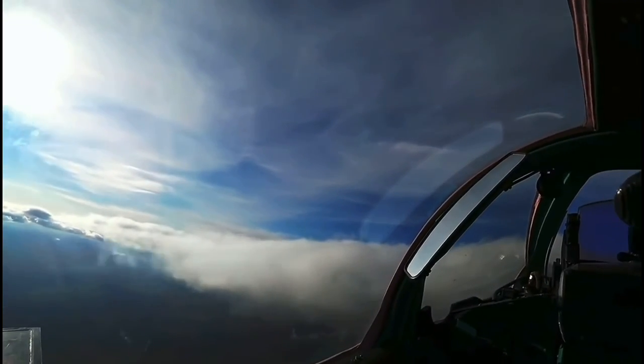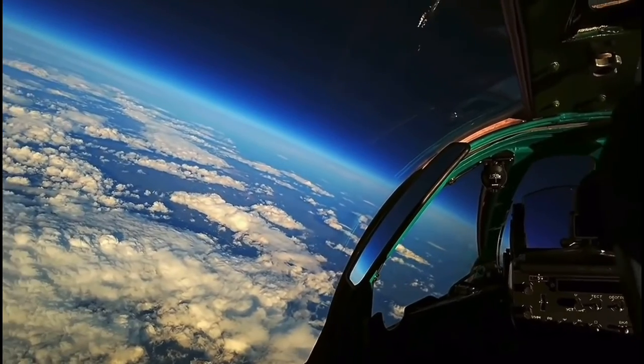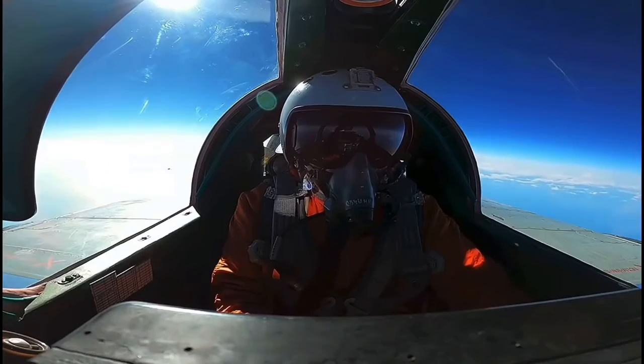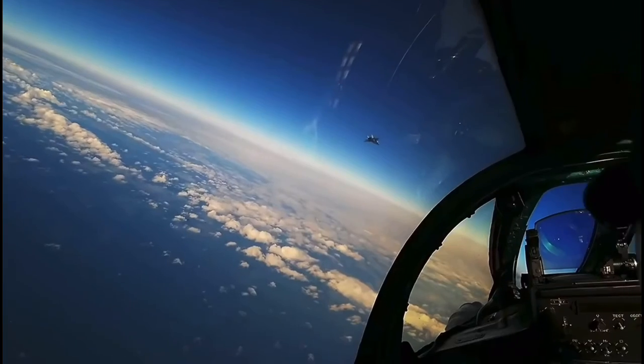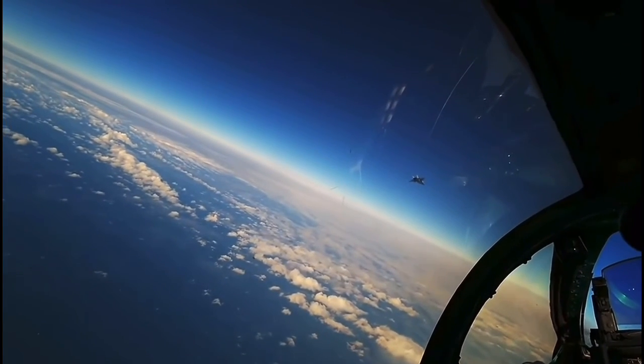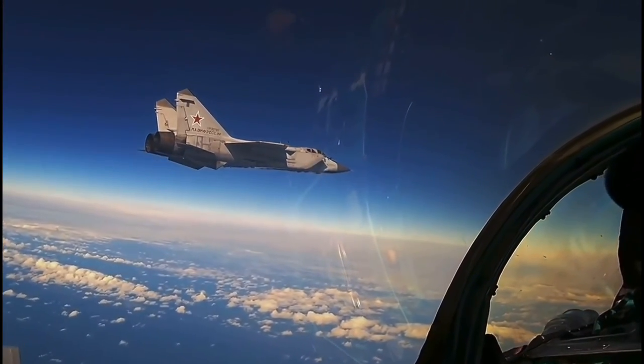The MiG-31 Foxhound. It has a 23mm cannon and 46 long-range air-to-air missiles. It is capable of going 3,000 kilometers an hour because it has 2 engines. It is impressive because it weighs 21,800 kilograms. It also has a range of 3,000 kilometers. It has a crew of 2 and a wingspan of 13 meters.